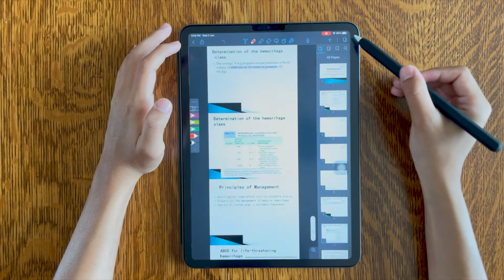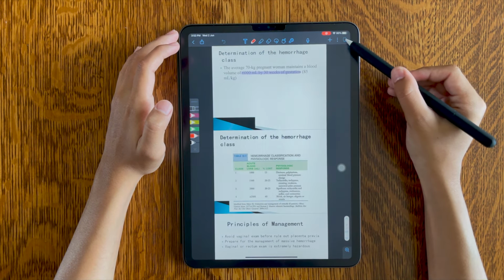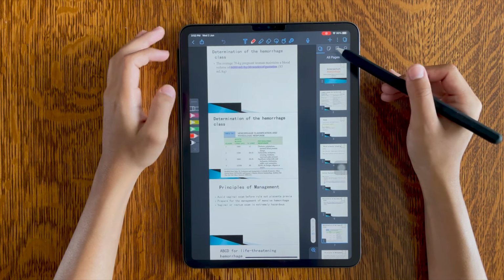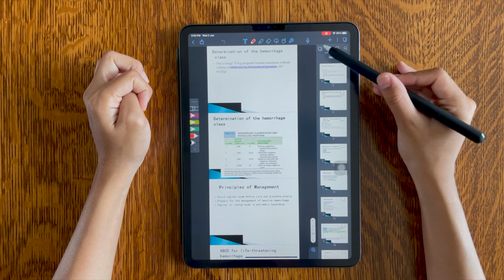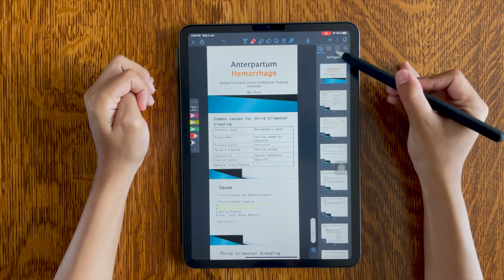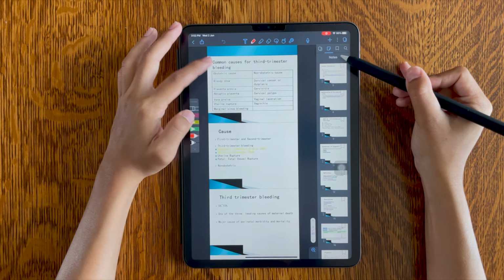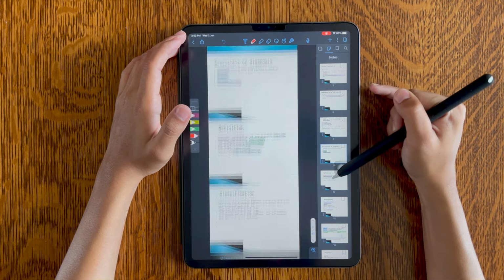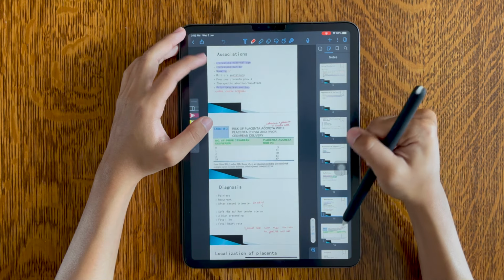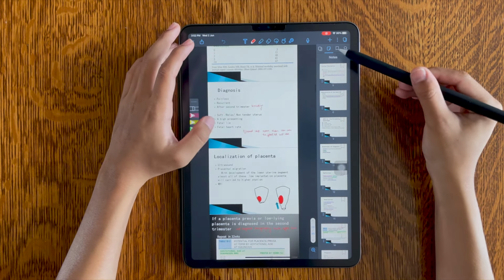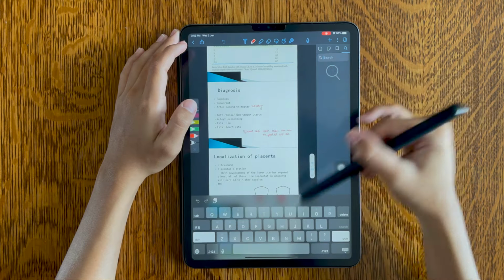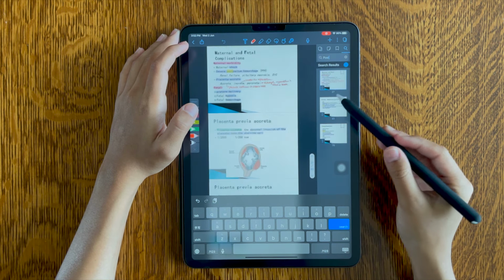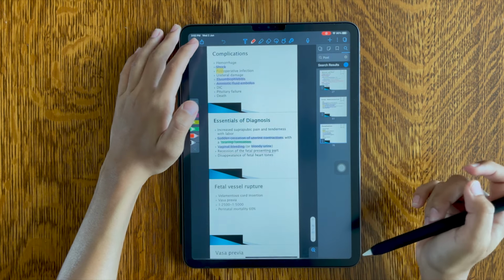Another cool feature that you can get from clicking on this side tool, I don't know what to call it, is that you can see all the pages which have notes on them. When you click on this it shows you all pages, but when you click on this, it only shows you slides that have notes on them, and that's pretty cool because they have some annotation or highlighting, and you can have bookmarks and you can just search anything within it. So this is really cool.